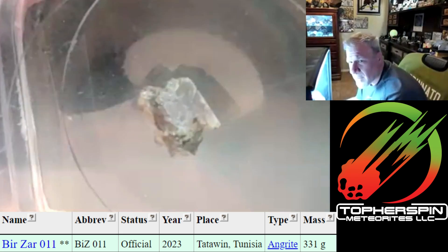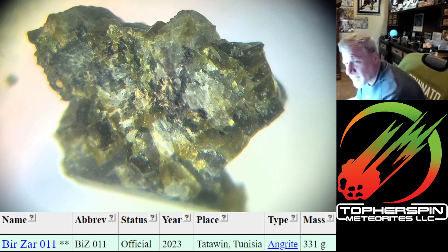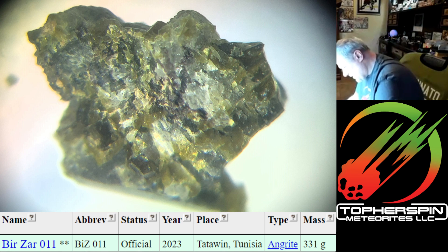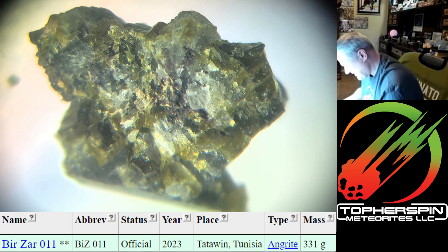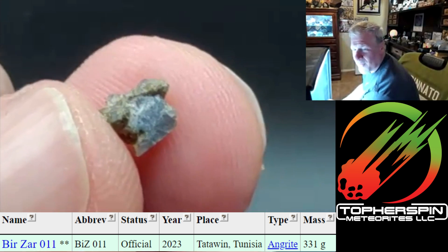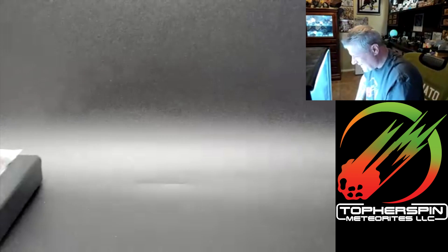You can see it nicely in there. The freshest angrite ever — I want to take it out. Be careful — remember I had to lay on the floor yesterday to find one of your knocked items. Wow, that one is super cool. If someone makes an offer or is interested in the freshest gabbroic angrite ever found, let me know.